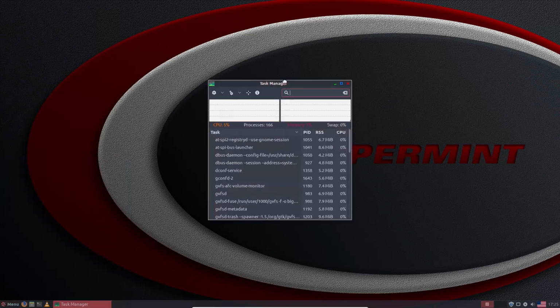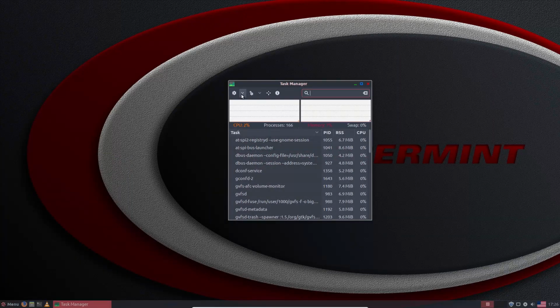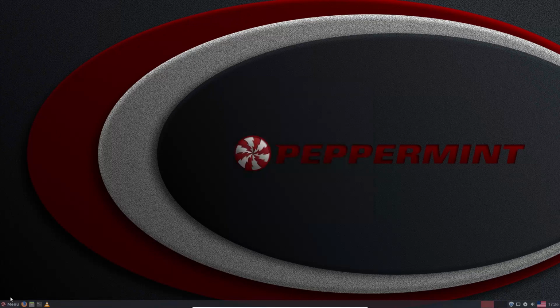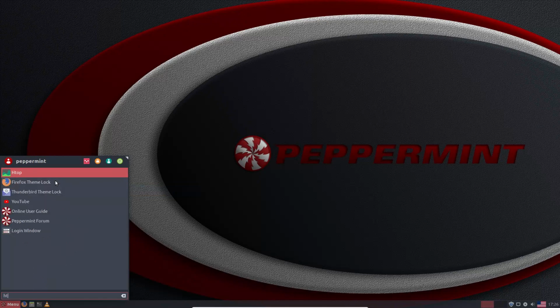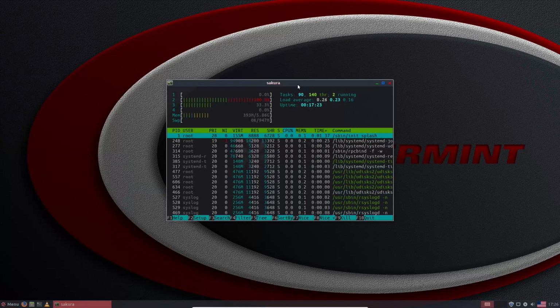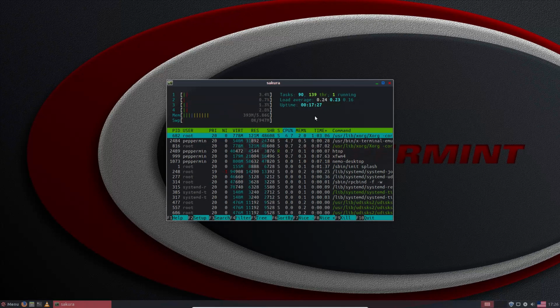Let's load up the task manager, see what we're running. We're using 7% of the memory, so 7% of 6 gigs would be something small. They said HTOP was installed on this too. Let's run HTOP instead, because that'll actually tell me the memory usage. So we're running on just shy of 400 megabytes. So very lightweight system. Very lightweight system indeed.